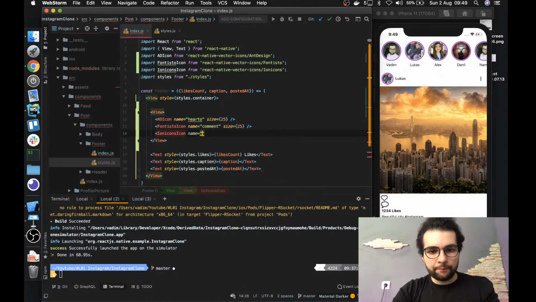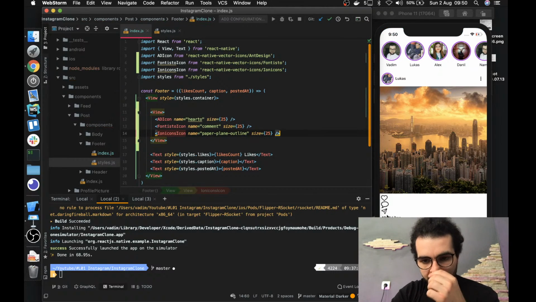Name will be paper-plane-outline, size 25. Yeah, okay, that's very close to what Instagram has.